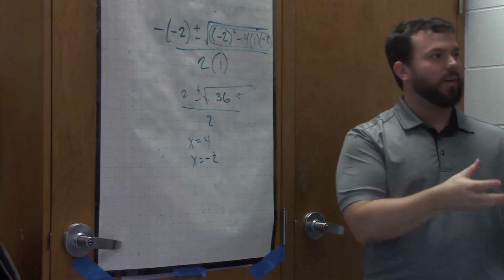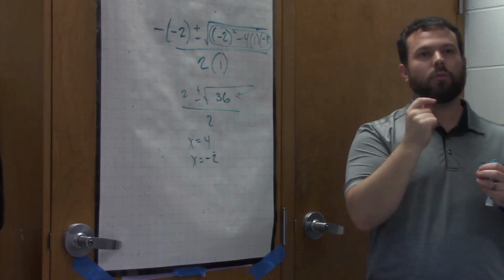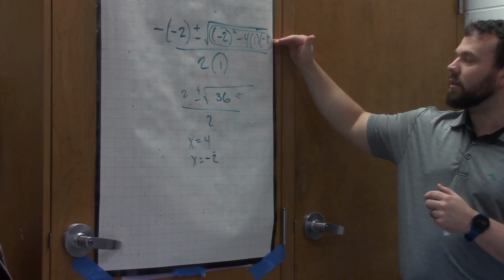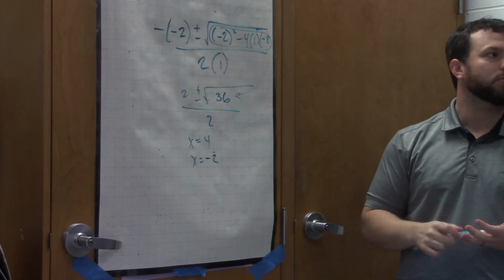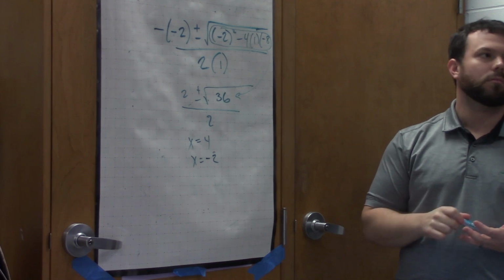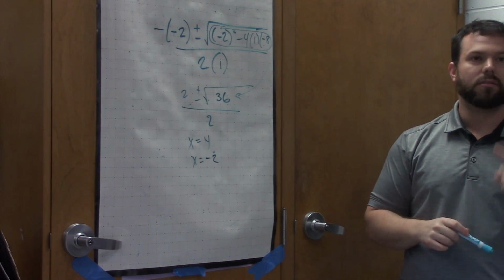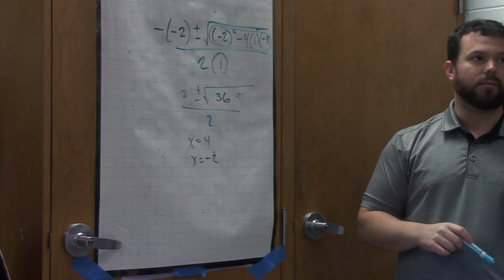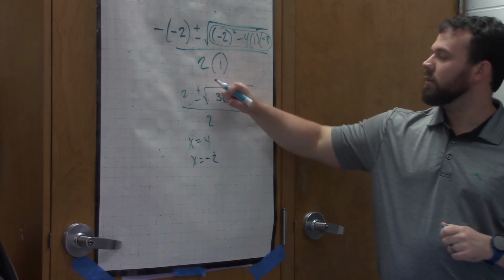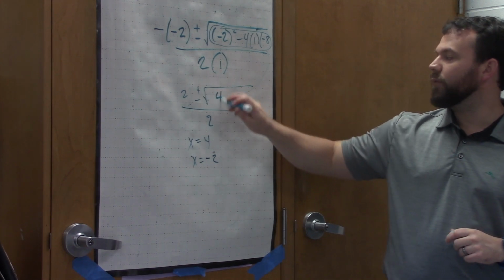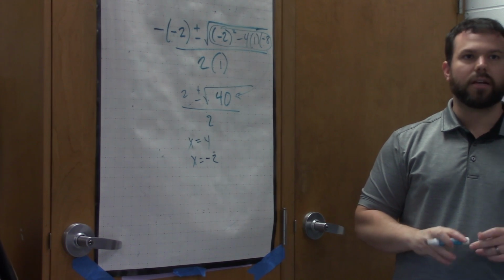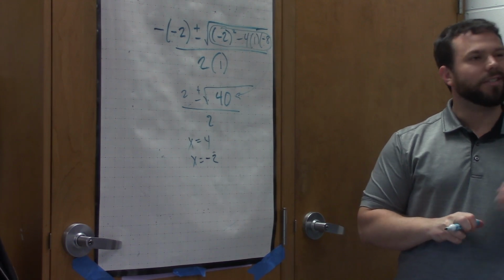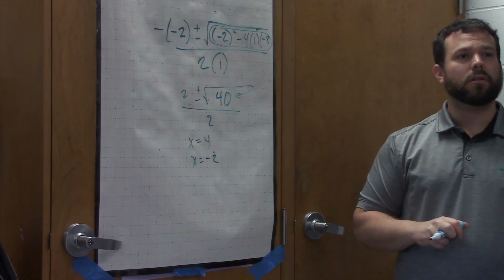And so he simplified that radicand because right away, when I see that right here, I know I'm going to have what kind of roots? Not just real, but yes. I also know I'm going to have, say it louder, rational. If this had been a 40 here, that'd be irrational. How do we know that's going to be irrational? Not just because it's square root. Because what? It's not a perfect square.